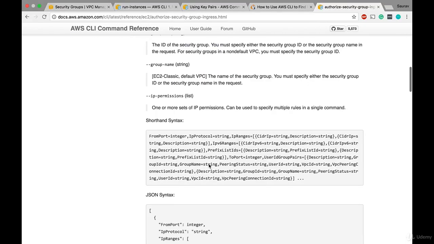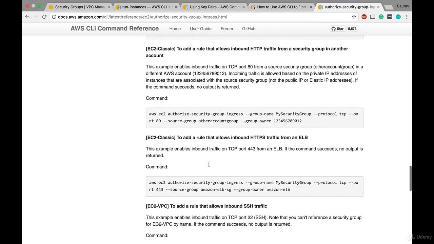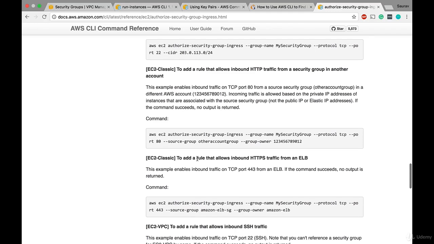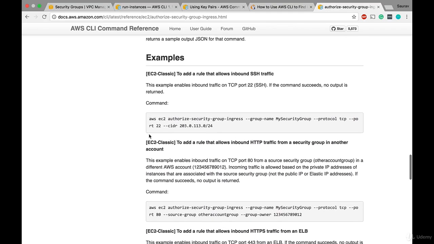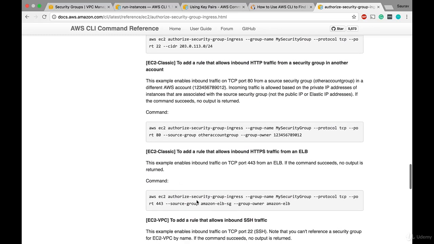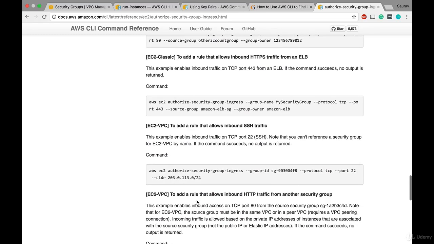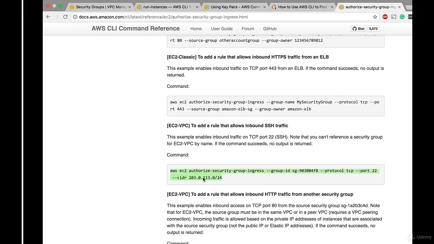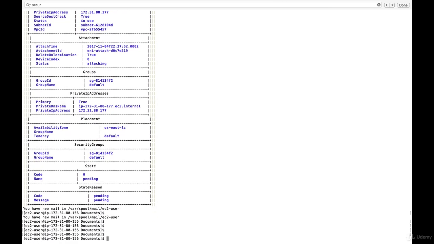So right after this, before we try to SSH into the instance, what I'm going to do is say aws ec2 authorize-security-group-ingress, group ID. What's the group ID? The group ID is this.